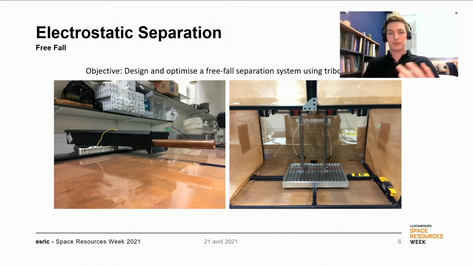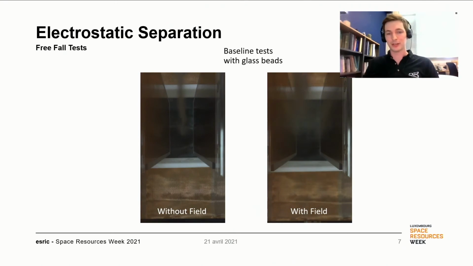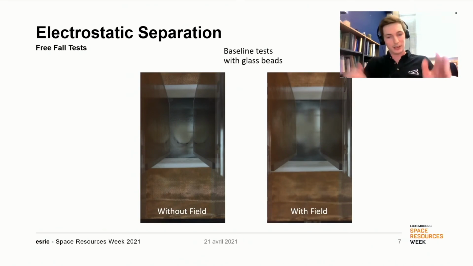For those of you who are not very familiar with it, this is an example of how it works. This is just a calibration test we ran with glass beads, to give an overview of what's happening. On the left, there's no electric field, and on the right, there is one. You see that they agglomerate in a ball when there's no field, and of course they just fall straight down. Then with the field, we do get much more random motion. That's basically because we were just charging up some glass beads, and they all charged randomly because it's a single type of material.